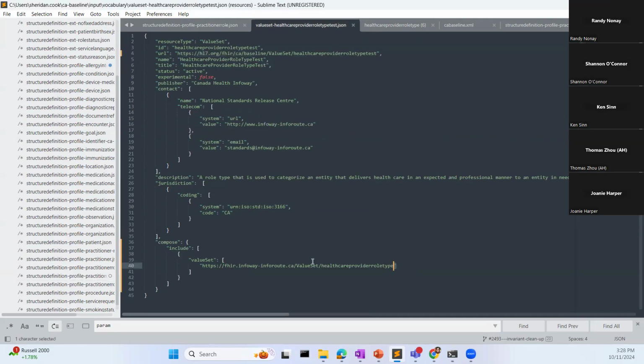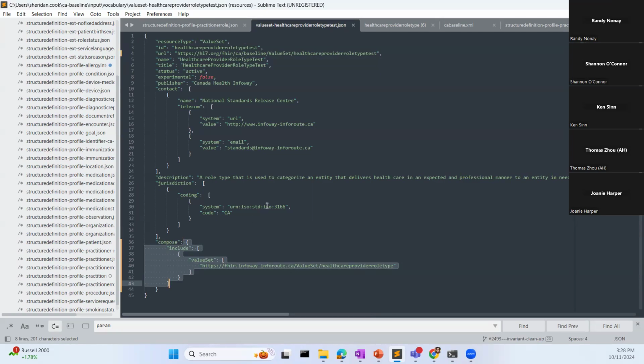But it uses compose include value set, in hopes that it would allow the validation tool to hit a terminology server where this thing actually lives. So trying to take it a step further and saying, well, here's the human readable way of interacting with it and understanding this value set, but also here are the breadcrumbs that the validation tool needs to actually check against this, because we put it into a structured field.